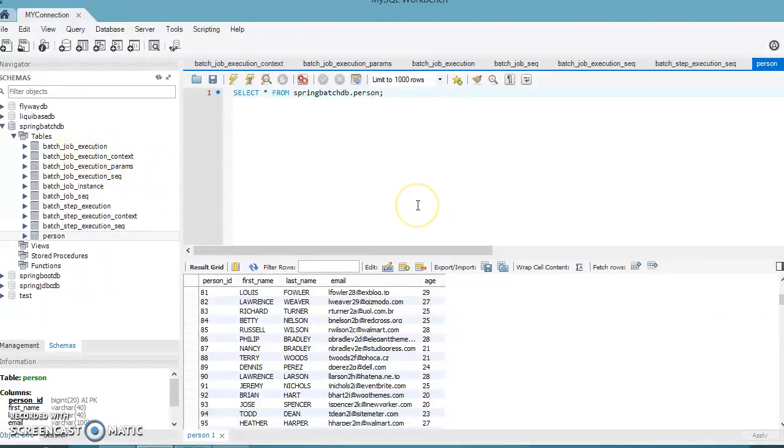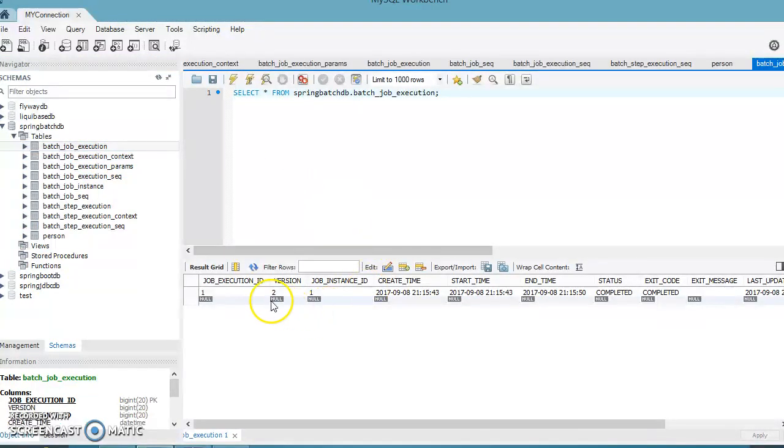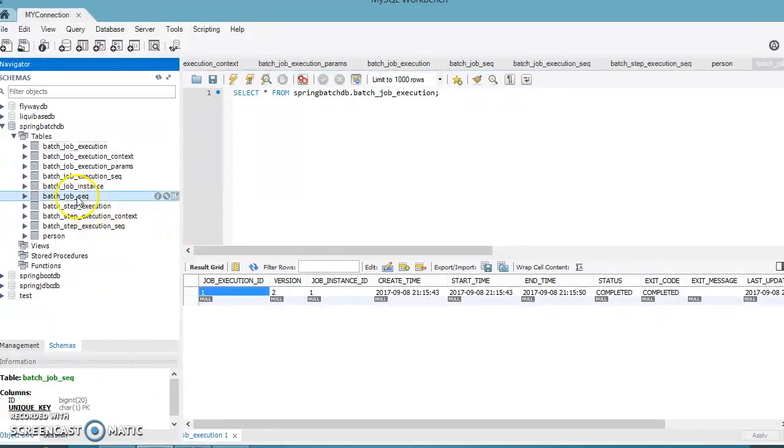We read all data from the CSV file and we have written it in this person table, right? So when you work with the Spring Batch framework, understanding of this DDL query is good to have. Here you see some of the tables end with underscore seq, that is nothing but the sequence. There are 3 tables which end with seq. MySQL does not support creating a sequence, so Spring Batch creates a separate table to generate a primary key, and Spring Batch retrieves the primary key from the corresponding sequence table.